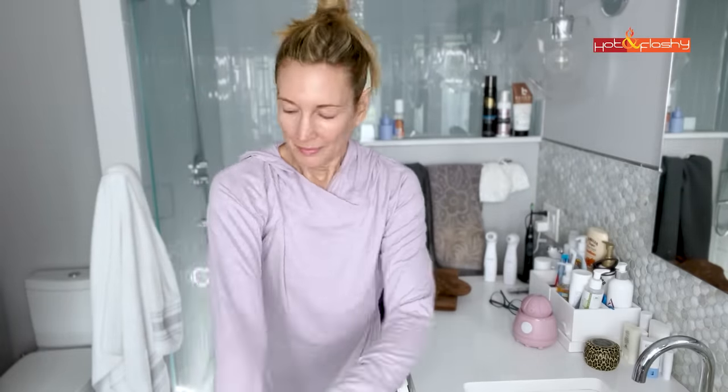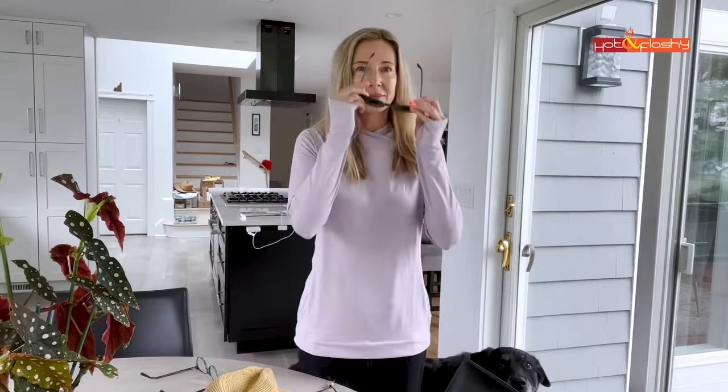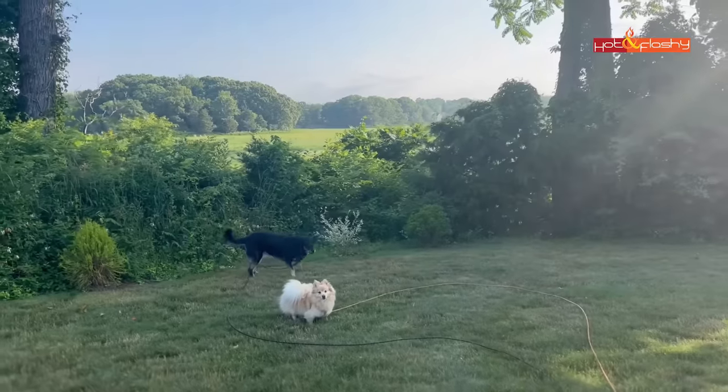Even in the summer, it's not too hot here, so I usually wear a long-sleeved hoodie with a high neck and long lightweight joggers to walk the dogs in the morning. I add sunglasses and a wide-brimmed hat. In the morning when the sun's low in the sky, the hat doesn't really do much to protect the lower half of my face, which is why I put on the sunscreen and the hat.